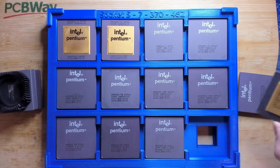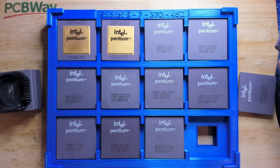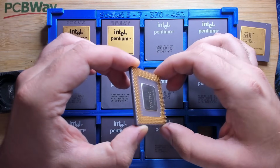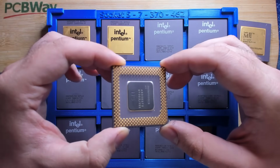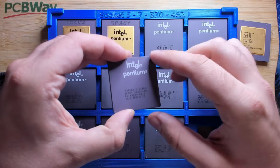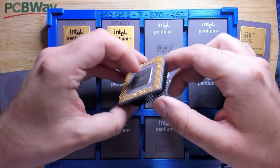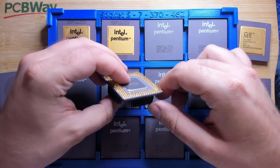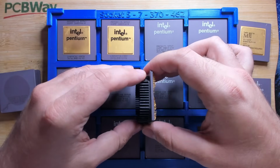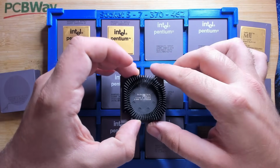So this is not a Pentium, but I just want to show you how the pins look when I pick them up at the scrapyard. This one looks quite decent. This one is also 75 megahertz. Maybe there's just something I haven't checked on this one. But then here's a boxed version, and you can see how these pins look. So this is probably maybe 1.5 hours of work to get all these pins straightened.